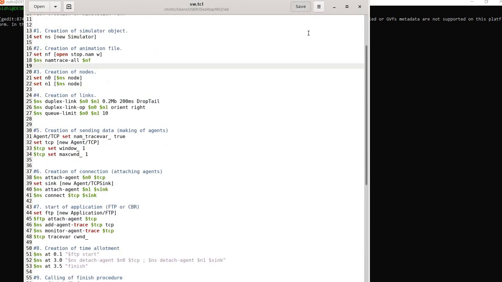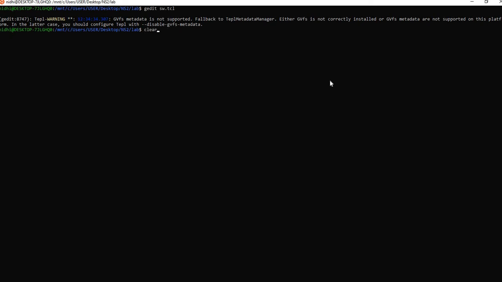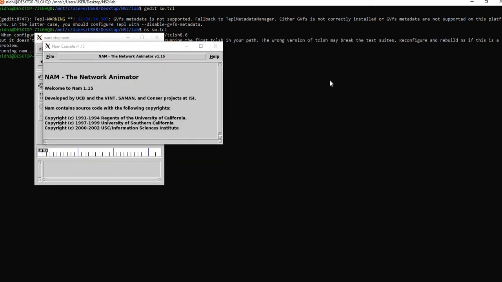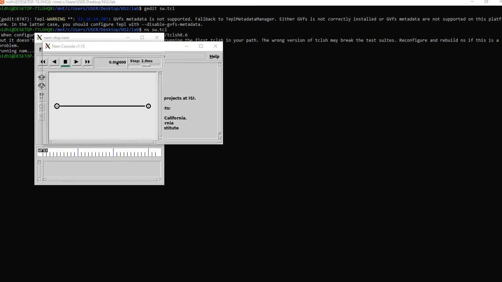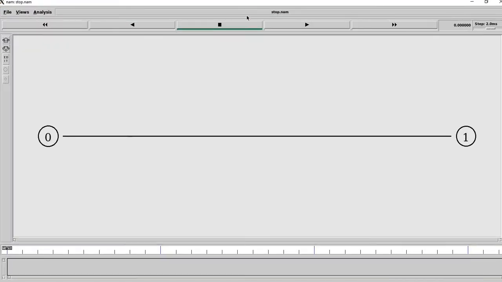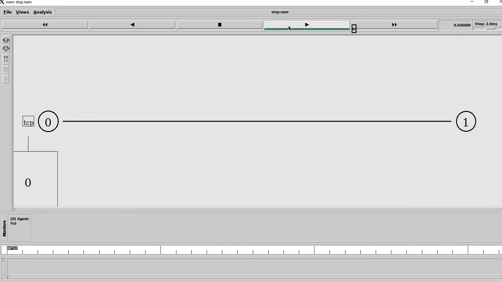So for that I have to save it, close it, and run the command ns sw.tcl. So my nam animator is open, and oh, I think it is another program.